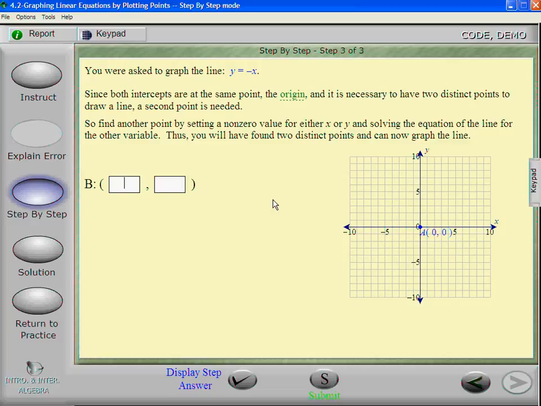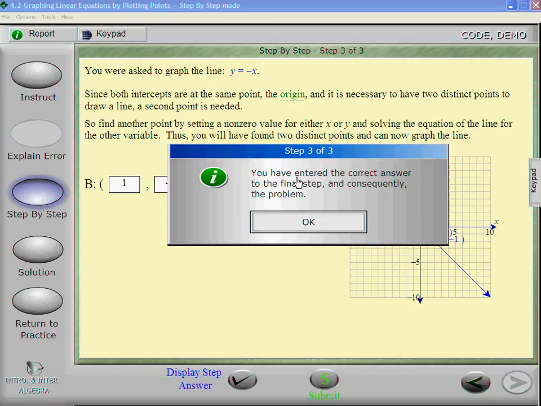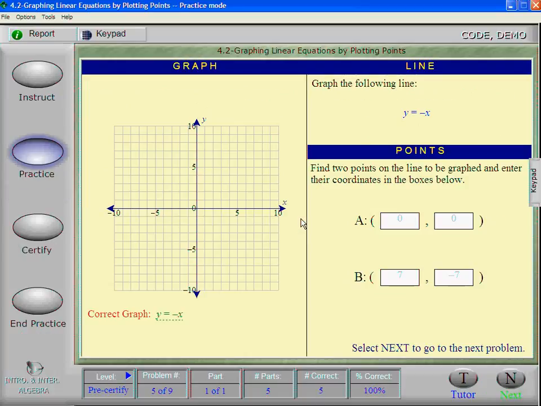So I think what they're saying is here, find another distinct point. If I were to plug in something like 1 for x, I'd end up with y equals negative 1. And that would give me my y value. So just pick something, plug it in for x, work it out, see what you get for y, and then that gives you another point for x and y. So that's it. And they gave 0, 0, 7, negative 7. Really, it could be any 2 points that satisfy the equation.